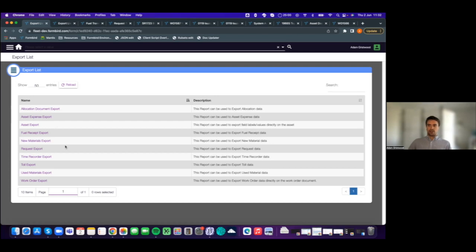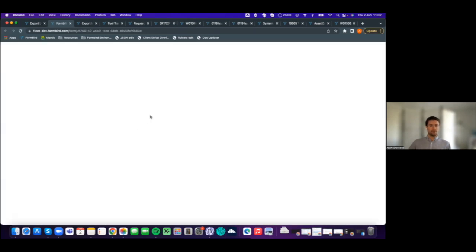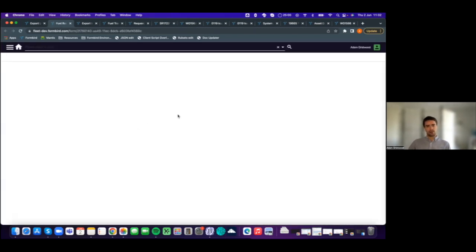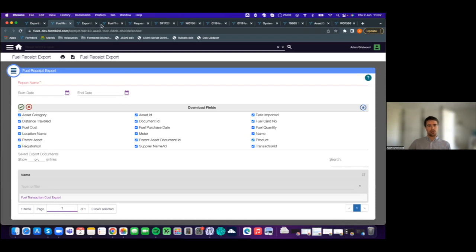I'll run you through a quick example of using the fuel receipts. Before this latest improvement, we had these checkboxes that you could select. You could unselect and then select which ones you wanted to report on.